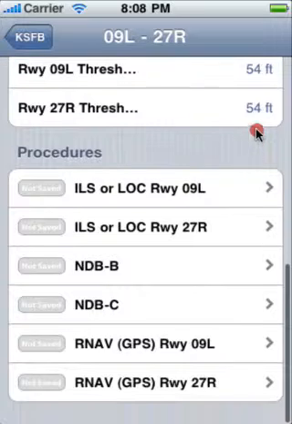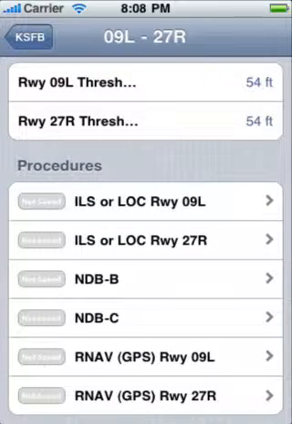Earlier we mentioned downloading diagrams for the airport, and here's a good spot to talk about that in more detail. Note the gray rectangle to the left of each procedure saying Not Saved. That lets us know that we do not have a local copy of the procedure. Had we downloaded the appropriate procedure bundle using the download manager, which is covered in depth in a separate video at ForeFlight.com, those gray icons would be replaced with green Saved icons. That's one way to get sets of procedures onto your phone. You can also get them individually as needed by viewing them here.